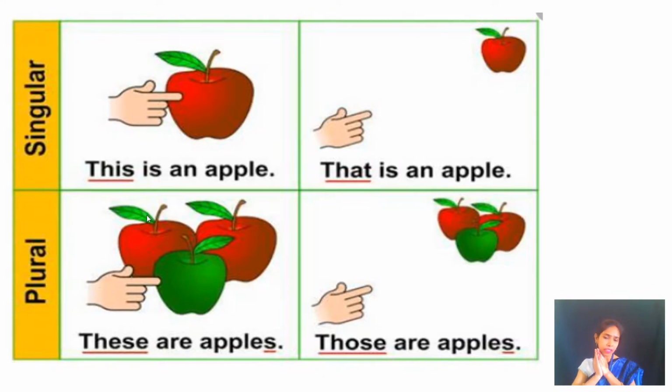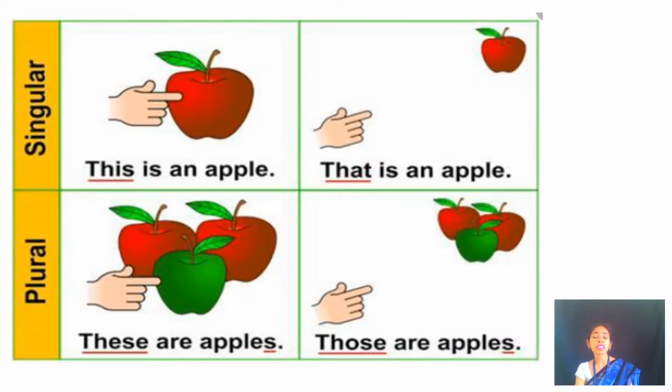कोई चीज जो पास में है और एक है, if it is one और पास में है, तो हम उसे बोलेंगे this. This is a hand, or this is a book. This is a paper. Anything which is close. लेकिन अगर एक से ज्यादा है, क्लोज है, पास है, लेकिन एक से ज्यादा है, so these are fingers. These are my eyes. These are my hair. These are my hands. Right? So we will use these.